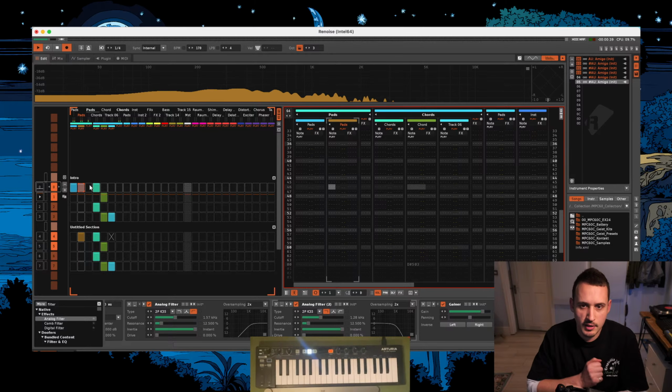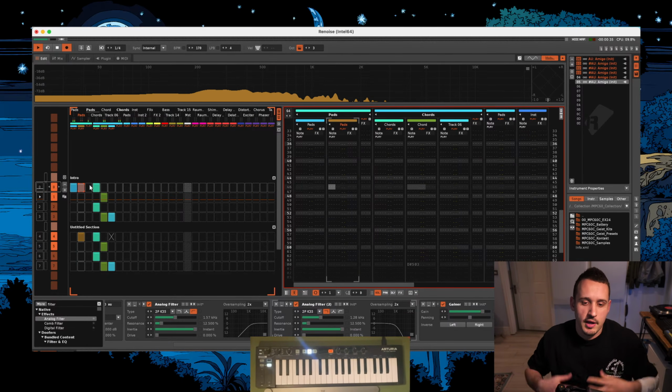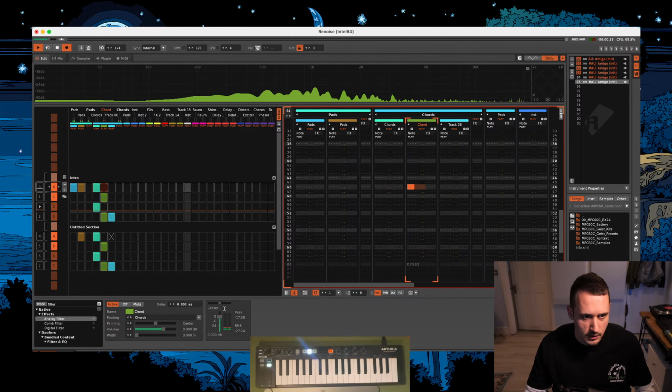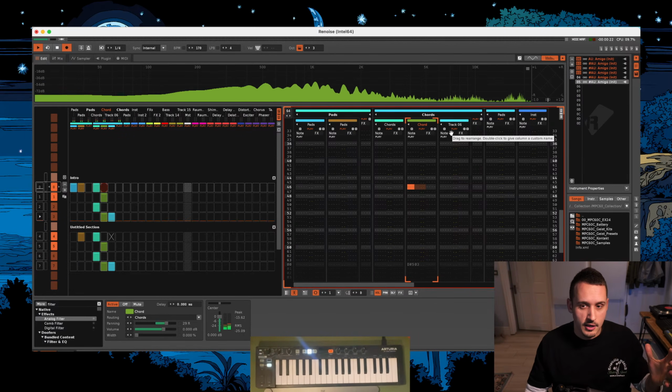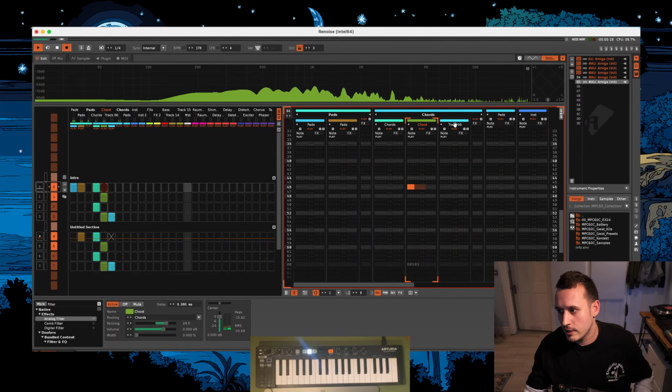I love building these atmospheres because lots of Artemis tunes start this way, with just this massive atmospheric bed, and then you build your whole track on top of it. What usually happens is you add a load of elements, and then when you take them away, it sounds awesome because you've matched everything to this starting ingredient.